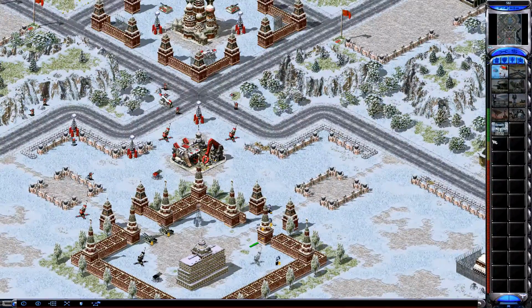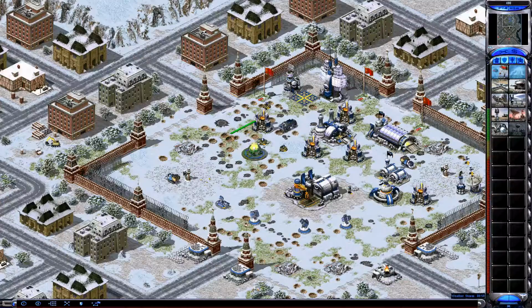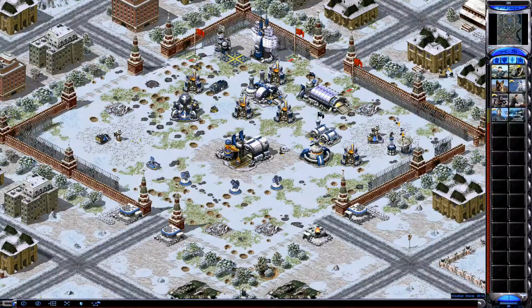It seems to be working. And while we're at it, weather machine, because why not? Incoming transmission. Okay.